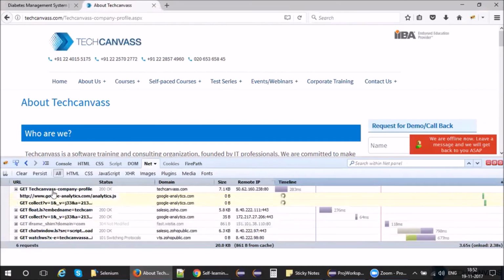Can you see this? Now for each URL, we have the status: 200 OK, 304 Not Modified, 101 Switching Protocols, and so on. What are these statuses? These statuses are nothing but the response status of a URL. So the server sends this status as a response, whether it was working fine or not modified or whatever.